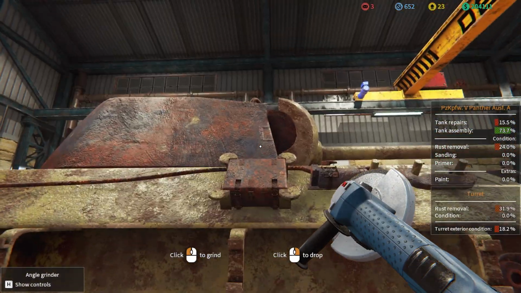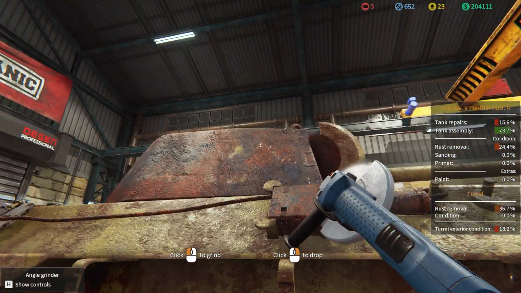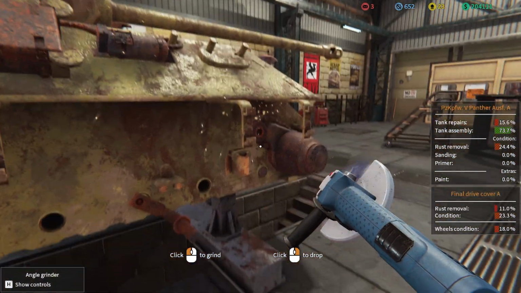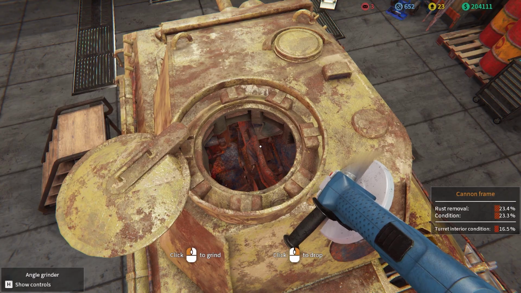I got this handy dandy angle grinder here, which does rust removal and I think something else. But it's working out quite well. It does everything a lot faster than the old rust removal tool does. So it should be pretty quick at doing all this. It is quite a bit noisier though, I think. Let's get to that interior here.